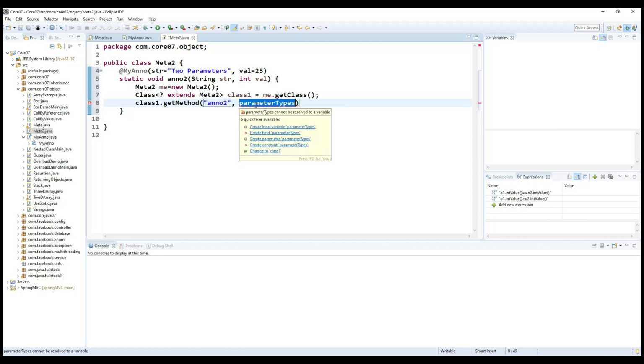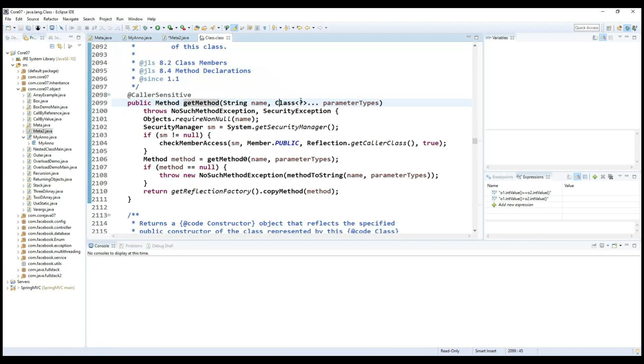Now what are the two parameters this method is expecting? The first one is string.class, and the second one is int.class. But if we observe carefully, what do I need to provide here? We discussed the var concept. Getting the point? This is the name of the method we defined, and it is also expecting the varargs concept, and using this var concept they are trying to provide the parameters.